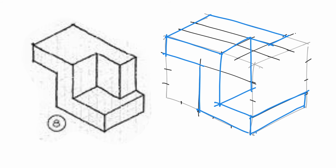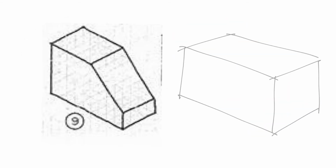vertical elements. Okay, and then our end of the right. Okay, so this will be figure 8. Okay, plowing through.